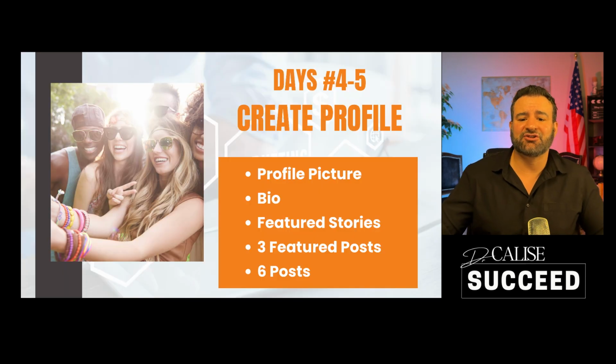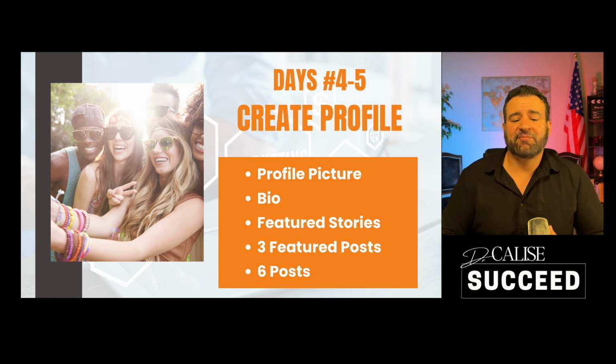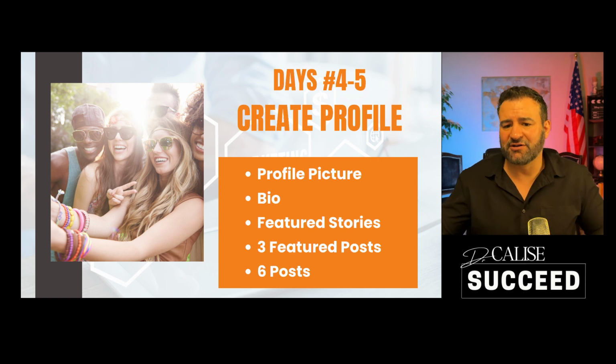So what exactly do we need to do on this? All right, we need a profile picture that reinforces our brand and is catchy. We need to create a profile bio. Hopefully you did that in your theme stage. We need to create a couple of featured stories. We need to create at least 3 featured posts. And we need a total of 6 posts. All right, this sounds like a lot. So let's break this down. What exactly are we talking about here?